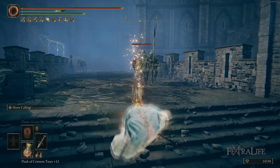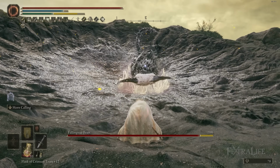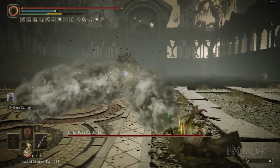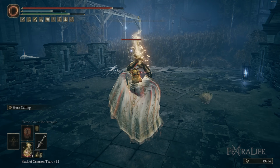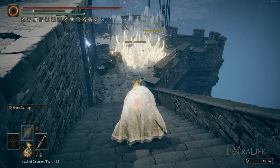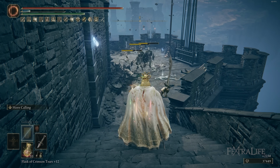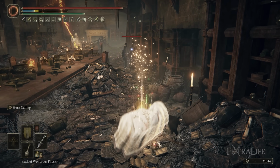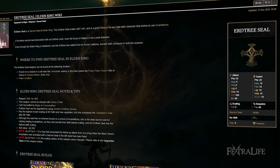Horn Calling is an absolutely devastating weapon skill when used properly, and it'll be primarily used out on the landscape or when in legacy dungeons. You don't tend to use it as much in boss fights. It really depends on the boss. Some bosses are aggressive. That prevents the use of this weapon skill. Others hang back a bit and you can use it. But where it really shines is out on the landscape when you're fighting groups of enemies, because it has such a good AoE radius, can be used at a safe distance, it has a relatively fast cast speed, and if you build properly, it can deal fantastic damage, often one-shotting a lot of enemies simultaneously, making short work of exploration in general.